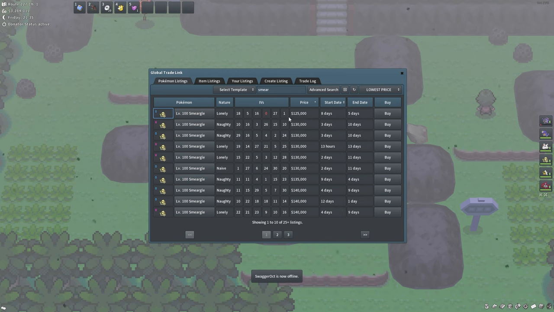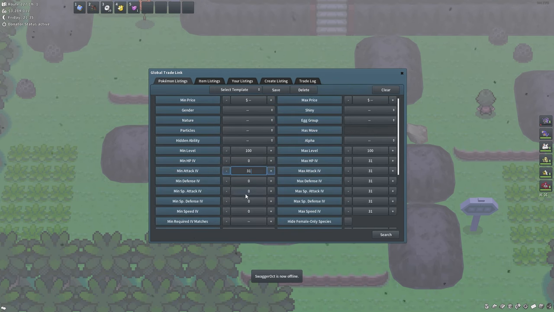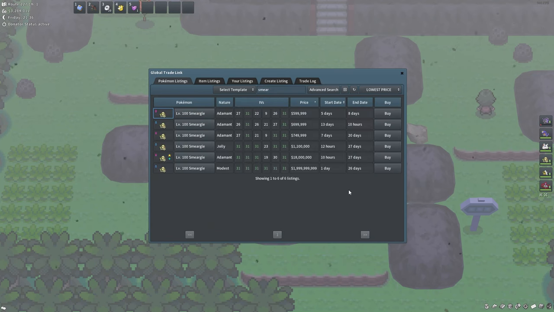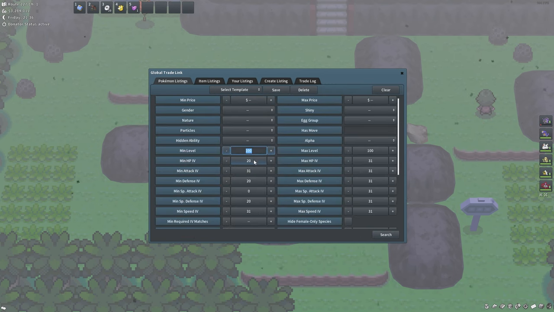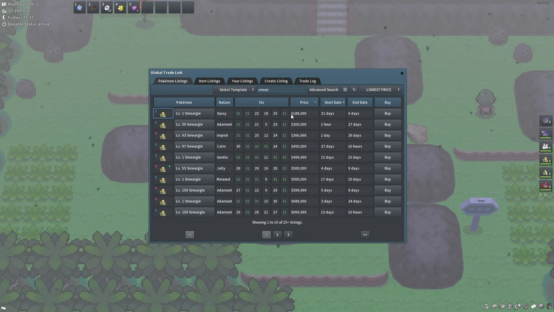What I typically do is I'll breed up a pretty good one with 31 speed, 31 attack, and about 20 in each defensive stat. You'll see these things can sell for between 600-700k at level 100, compared to level 1, if there's any on the market. Yeah, so this would be a really good one to buy right now. This one is 188k, and at level 100, you can sell this for at least 500k or so. I might actually just buy that one and use it for one of my trainer reruns.